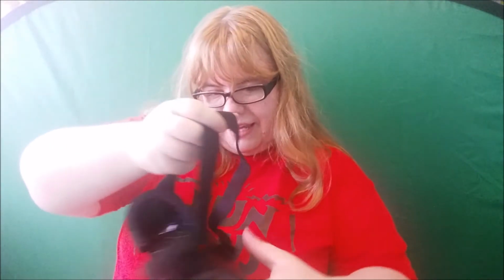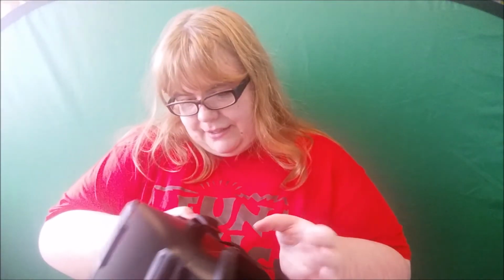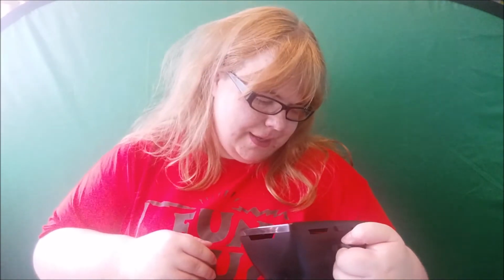And the elastic's quite good, quite strong, easy to adjust. It's very light, it's cheap, it's plasticky, but it's just a bit of a laugh, isn't it? Because most of the VR games for your phone are free. And yeah. No one thought motion controls were going to take off, and they kind of did and they kind of didn't. VR? I'm not sure, without trying one of the more high-end things like the PlayStation VR or the Oculus Rift. But I think this sort of thing, give it another 10 years. I'll get some ice to go on my nose because it hurts.